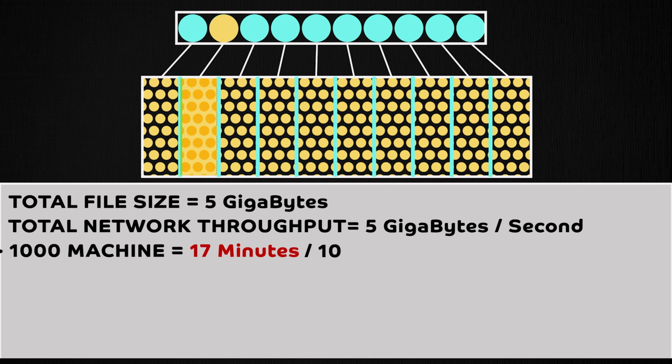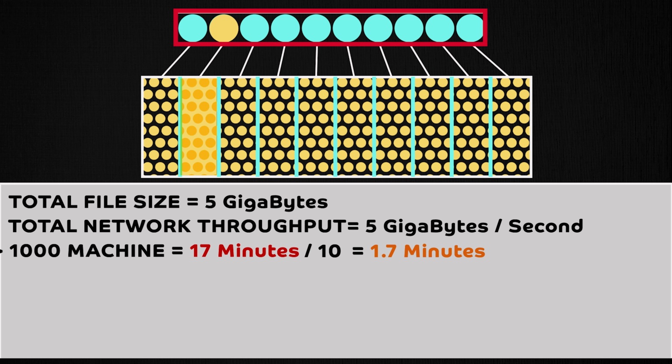17 minutes divided by 10 is roughly a minute and a half, which is not really bad for our use case, but still not amazing. More importantly, now these 5 gigabyte files need to be replicated to all these 10 machines. Given that security cameras will be generating video footage several times a day, creating so many files, do we really want to replicate all these huge files across the 10 server machines? And what if we have to deal with 10,000 machines? We might end up adding much more than 10 server machines, and so the video files need to be replicated across all those server machines.